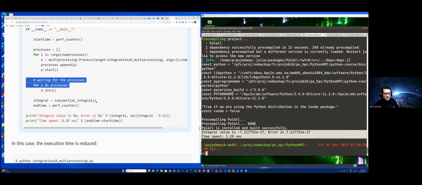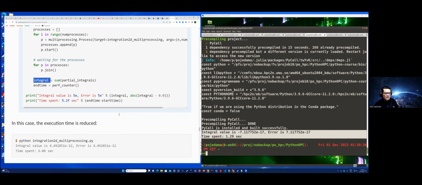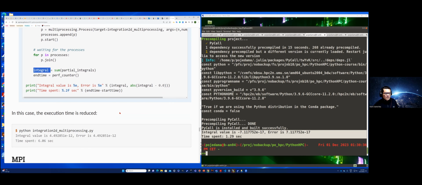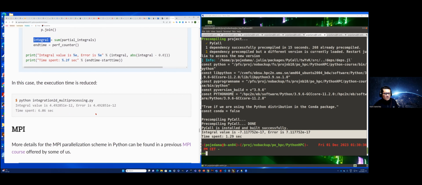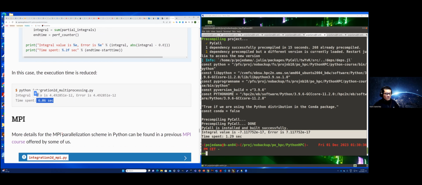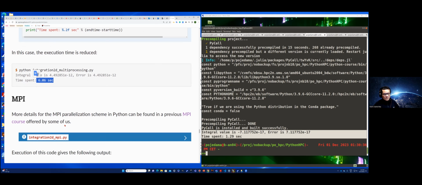Once we have the partial results, we accumulate all of them into the integral and we report this value here. So we can do that with four processes, and then we can see that the execution time is reduced from 21 seconds to around 6 seconds. So it was good in this case.